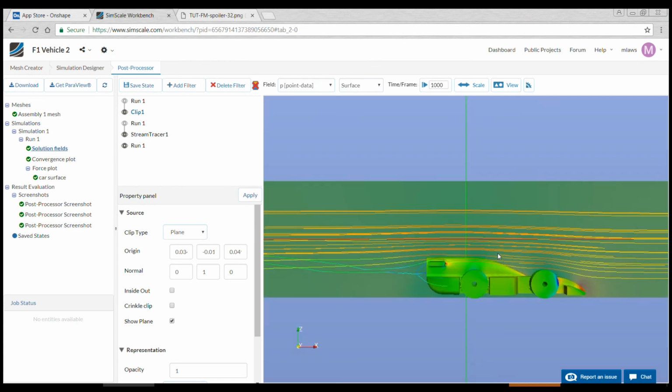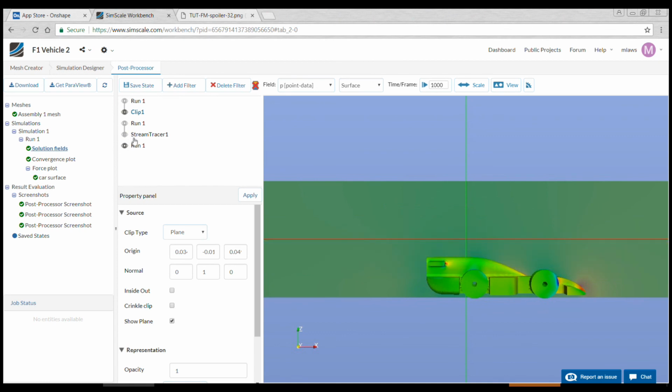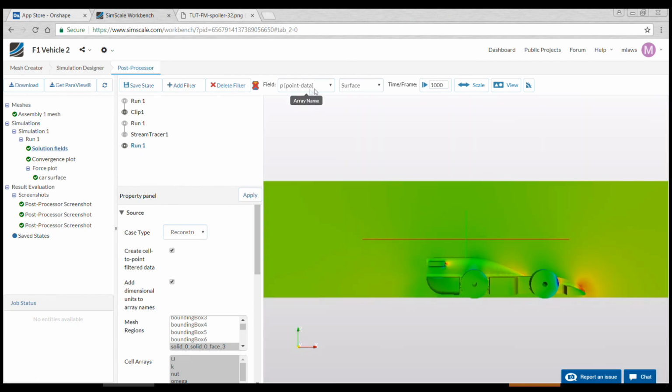Okay, so at the moment there's probably too much going on the screen to make any use of this type of data. So we're going to turn off the stream tracer from the view. And the other thing we're going to do is to click back on run 1, and we're going to shade the car just in grey so it's a little bit clearer what's happening. So up here where it talks about our color coding, we're just going to set the car to be a solid color. Okay, that's a little bit easier to tell what's going on.